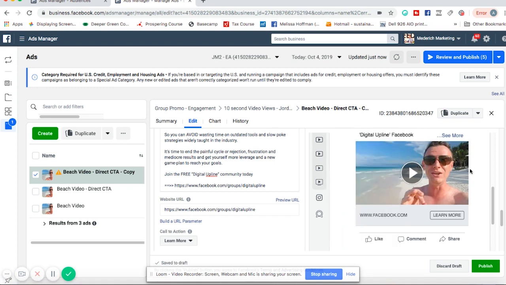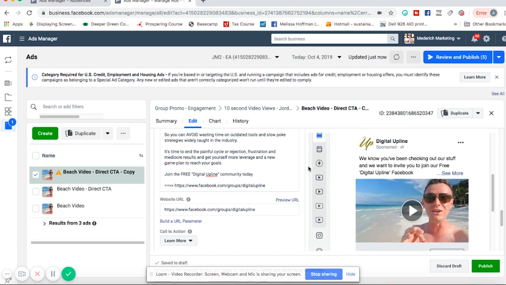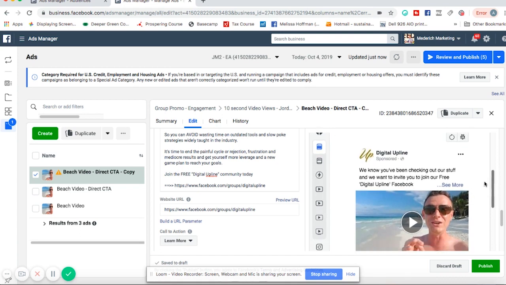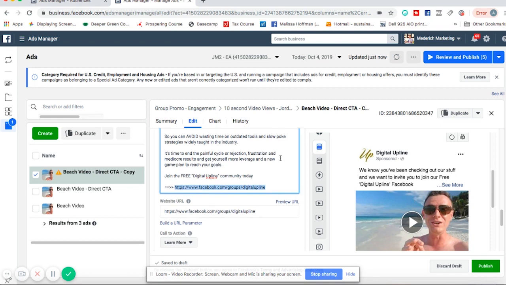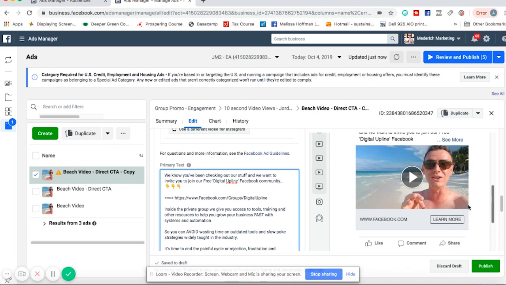Okay, now you can see that just added a little learn more button, right? So now everything is going to be exactly the same. The video is going to be exactly the same. The text is going to be exactly the same. That would be another thing that we could potentially test if we wanted to is messing with this. In your case, one of the best things that you could test if you're running an image ad, you want to test it with a different image. That way you can tell if one image is outperforming the other one.